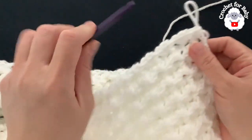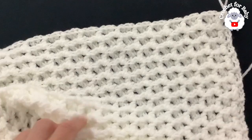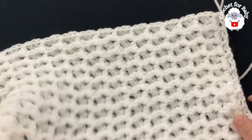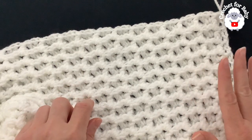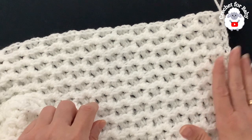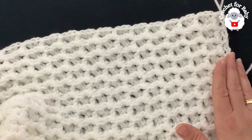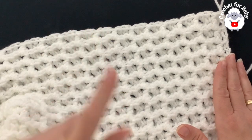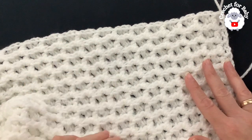So the first thing that I'm going to do is I'm going to make single crochets all around. Now the border that I'm going to show you, you can make it on any blanket with any stitch pattern. The important thing is that you have the same number of stitches. For example, if on this side you have 80 stitches, on the other side, you're going to make sure to have 80 stitches. And for the top and bottom, if you have 90 stitches, then that's the important thing. Make sure that you have the same number of stitches.